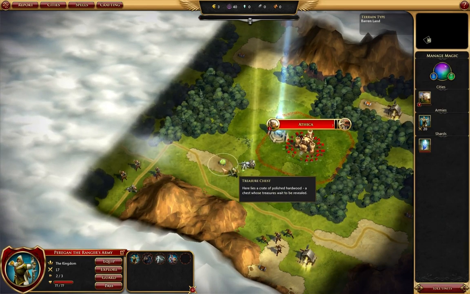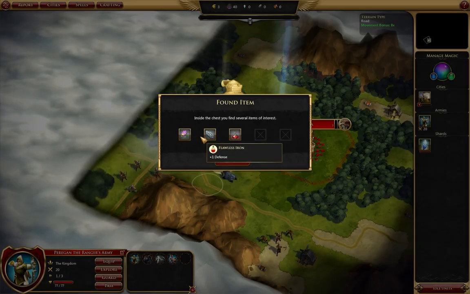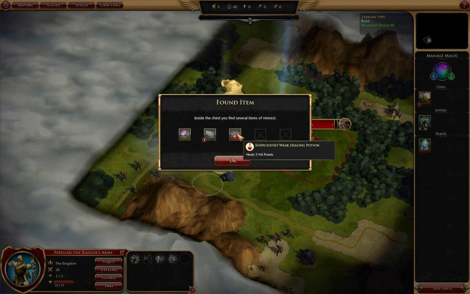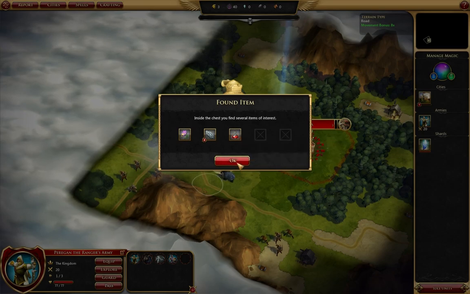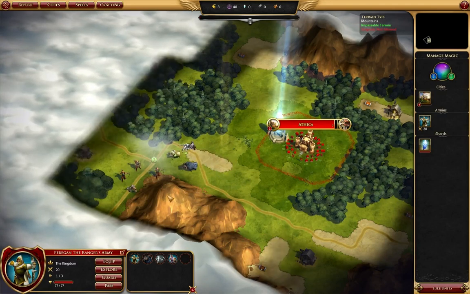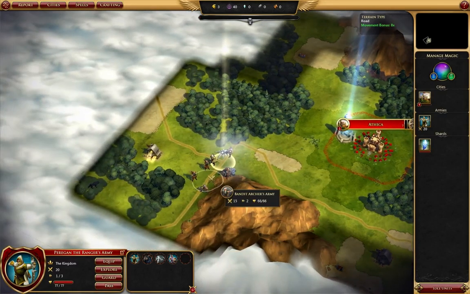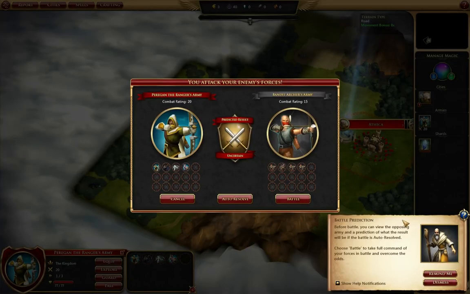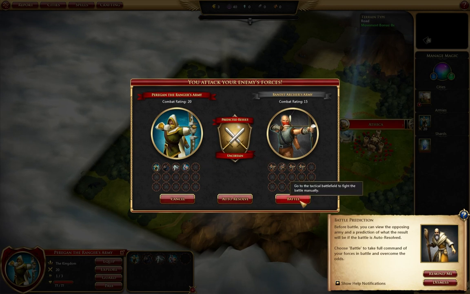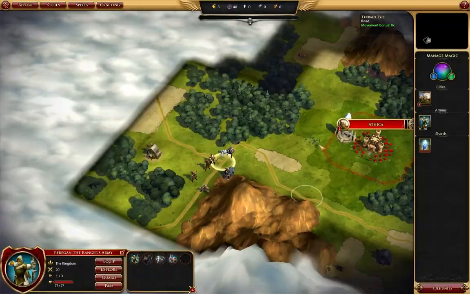So I'm going to go pick up this treasure chest. So these are crafting ingredients and a suspiciously weak healing potion. Interesting. And then you can move a lot further when you move along the road. So we're going to move along the road over to here, and then we're going to attack this bandit archer's army. So you can see we have a combat rating of 15. He has a combat rating of 20. He's got 3 archers and 1 raider in his army. This is a pretty tough fight for the first turn, but hopefully we can handle it.